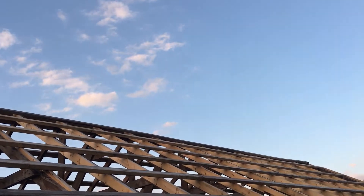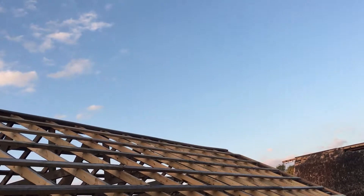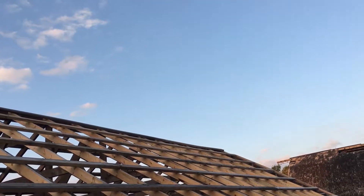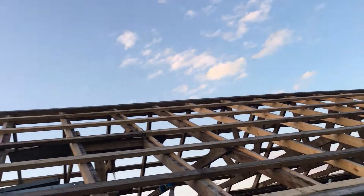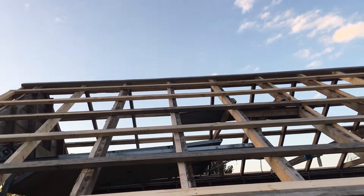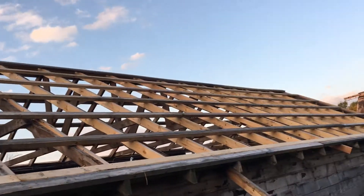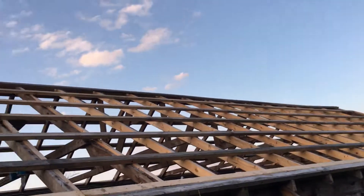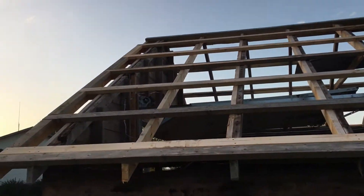I definitely need to get this thing tinned. I think it's coming together pretty decent — I like what it looks like. There's a little bit of a dip in the roof over there, but I think we're going to be okay. I'll start from this side where it's a little bit straighter and then go that way — probably both sides starting on the east end.